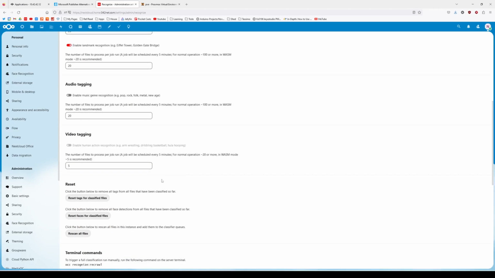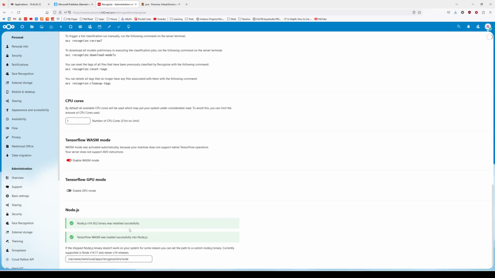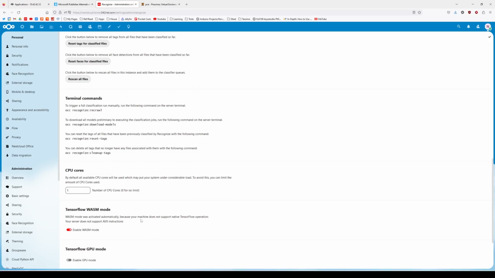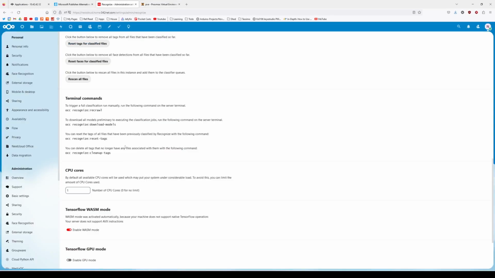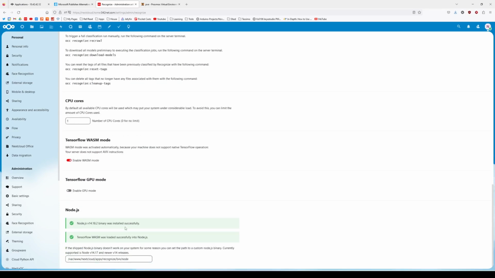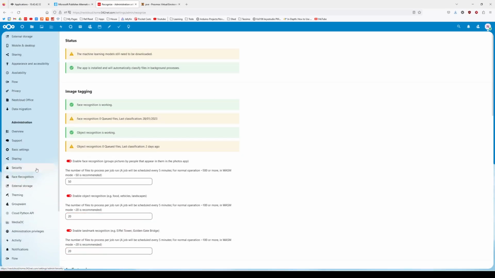But you know, once it's done all of the backlog of stuff, it shouldn't need that much more processing power. So what I might do is limit this to 1 CPU core, and then hopefully that will limit it to 50% of my actual system here, which will mean that although it will try and use a lot of power, it won't use so much that it takes my server offline, because that is not great.